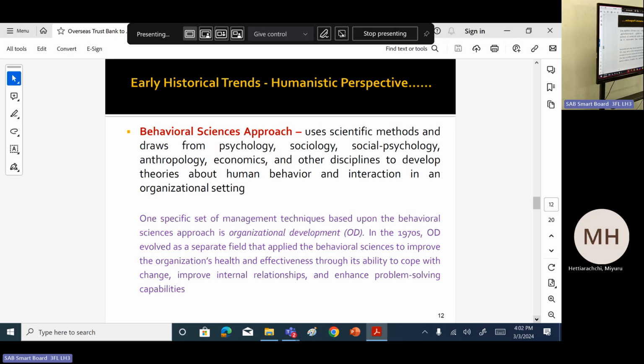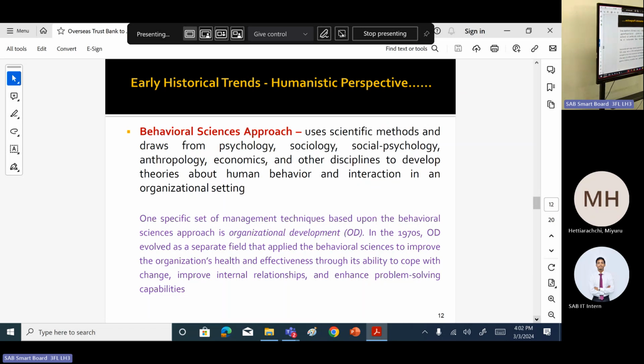Right. Even change management, no? Used by managers today should be considered with this approach, the human behavioral science approach. Otherwise, they cannot get the support of the people to implement these practices in the organization. Right, that's the role of the humanistic perspective, which is very opposite to the classical perspective. Then, any limitations of the classical perspective can be minimized with these principles.